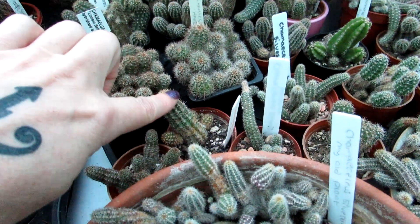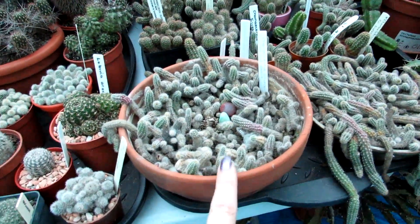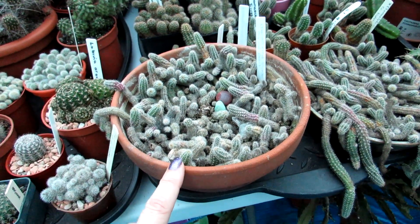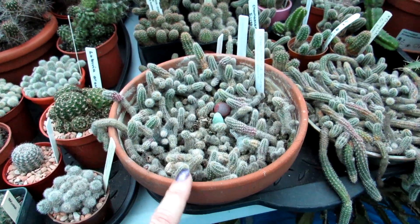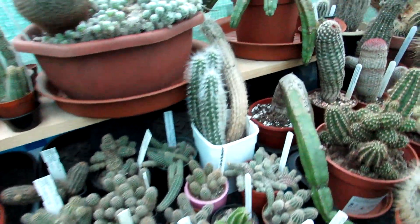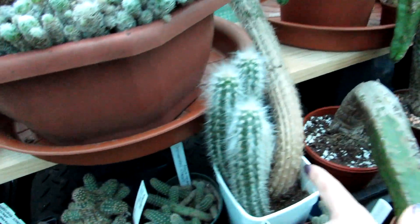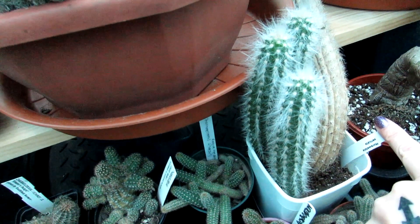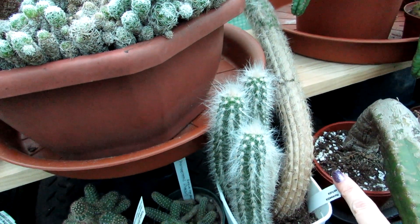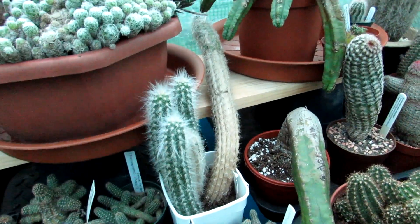There are lots of different varieties here. This particular one I've had since I was a child — one of the first ones in my collection — so it's about 35 years old. And this one here is linked to the cleistocactus family; it is a Moritzia sericata, and this is one that Hans brought over from Sweden — a lovely unusual cactus. These are echinocereus here, different types, and more echinocereus varieties all together.